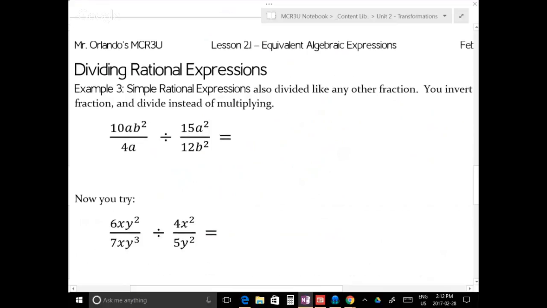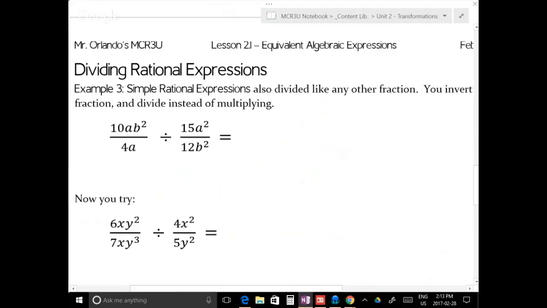Anyway, does anyone remember from grade 9 math how we divide fractions? Nope. How do we divide fractions? I just did this with my grade 9s. I taught them to divide fractions. Right, this is what I'm saying. It's kind of a weird trick, and if you really want me to go back and teach you why it works, I can. But do you remember you switch the division sign to multiplication and you flip the second fraction? Does that ring a bell? Invert and multiply? You probably heard that 2,000 times in grade 8 and grade 9.